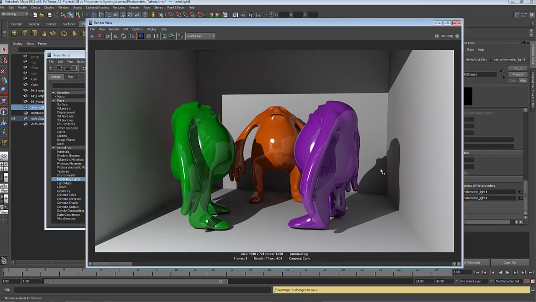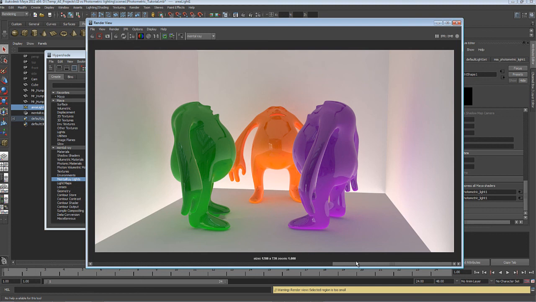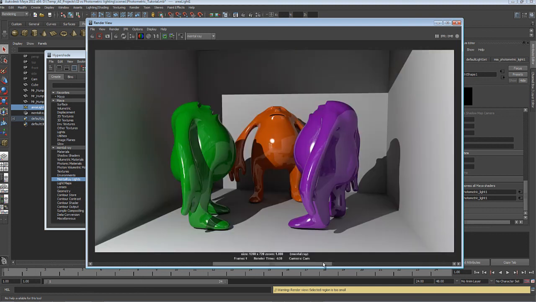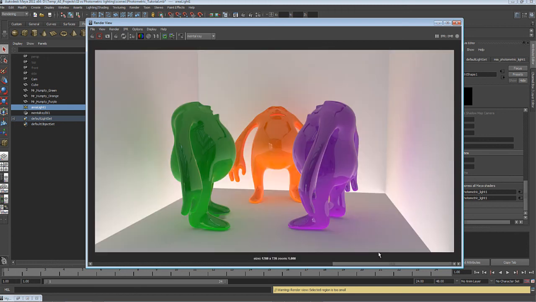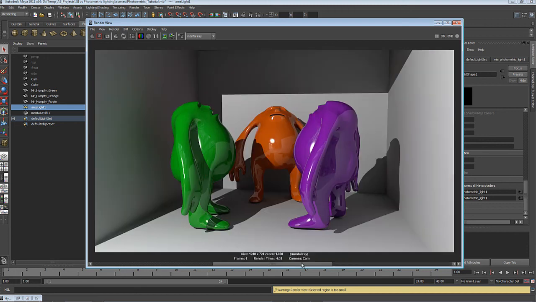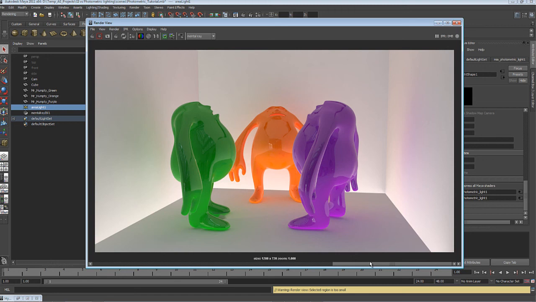The shader is now looking more opaque, somewhere between a plastic and a porcelain. This is the ambient occlusion render, and this is the photometric render. Now, in render time, there's nothing to compare. Photometric render is a lot faster. It adds so much to your render when using final gather. And obviously, you get a different look than the global illumination. But then again, that depends on the look you are after.